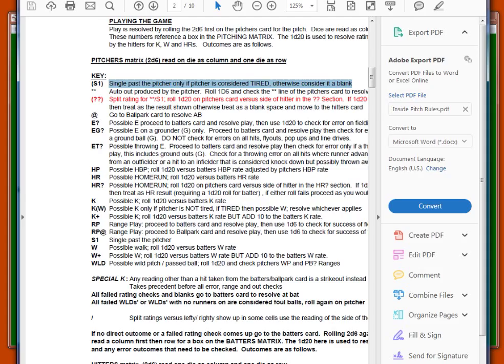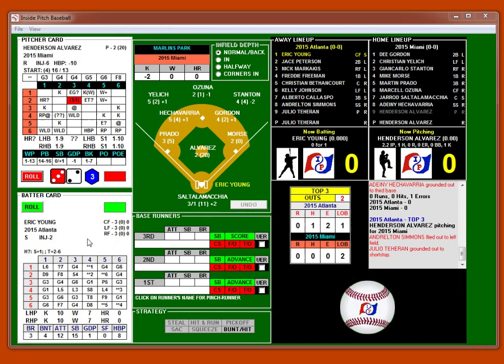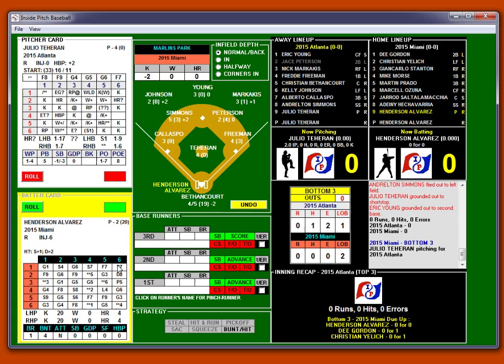So he's not tired. He's still got a few batters left to go here. And so we're going to go on this. It's a 2-3. 2-3 is a ground ball. Out. Over to second base for the out. All right. Bottom of 3.